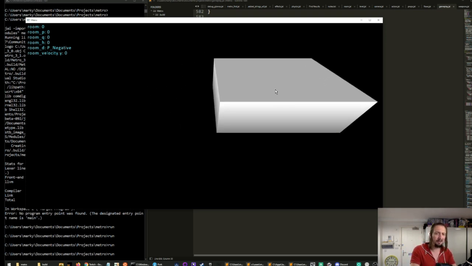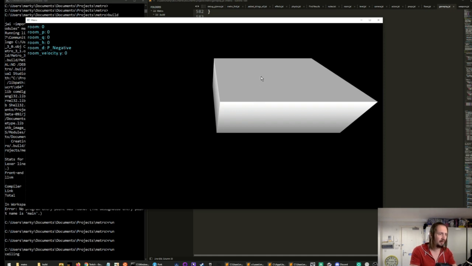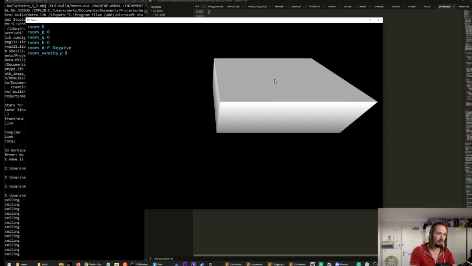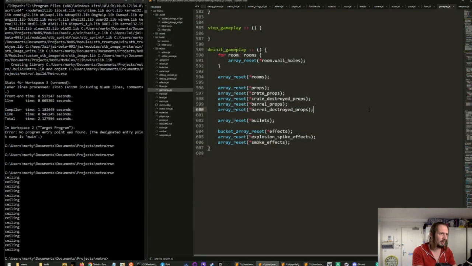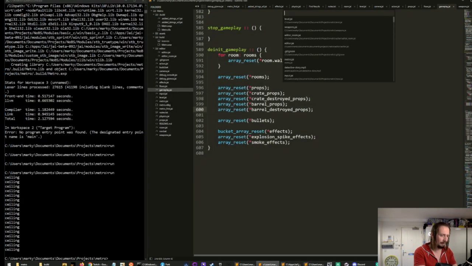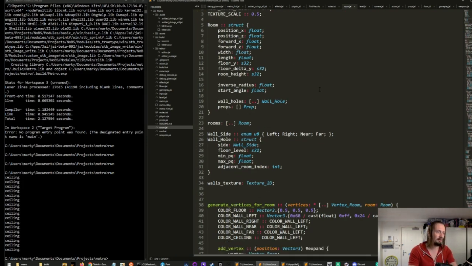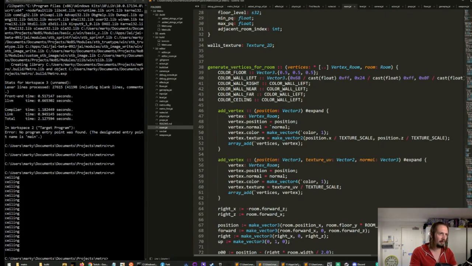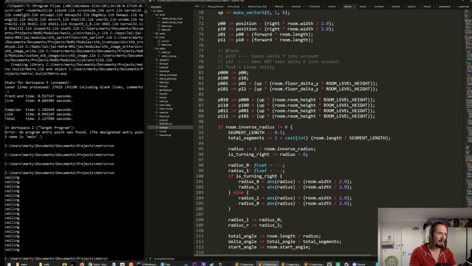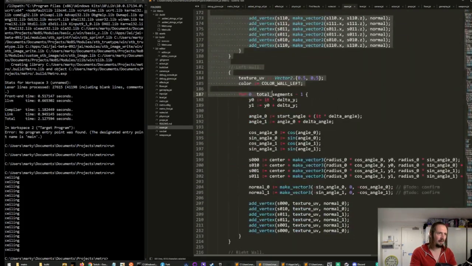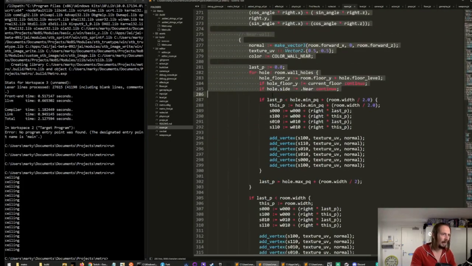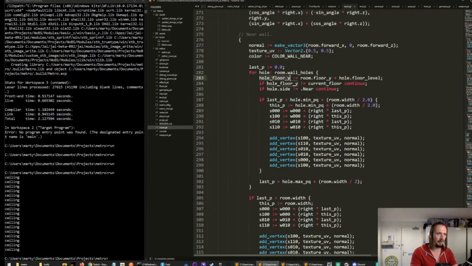Right now I'm probably not going to do much in the way of changing the height of these rooms. The only reason why I don't want to play with the height is because there's some stuff I've got to deal with within this room file. At runtime we generate all the vertices for the room, there's a lot going on in here, and this would all have to change big time if the floor heights are no longer integers.